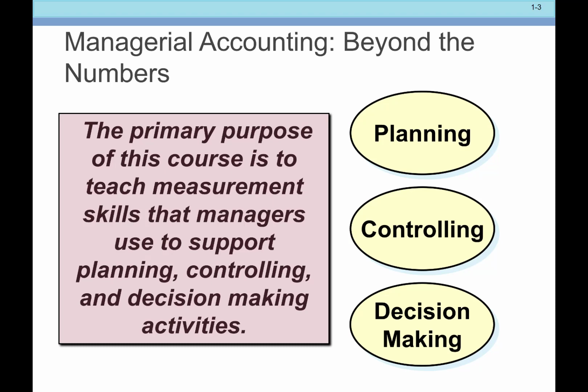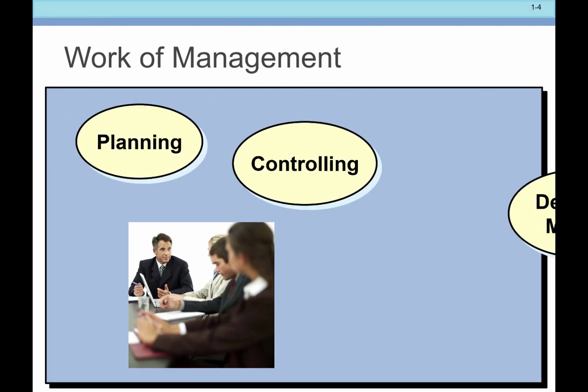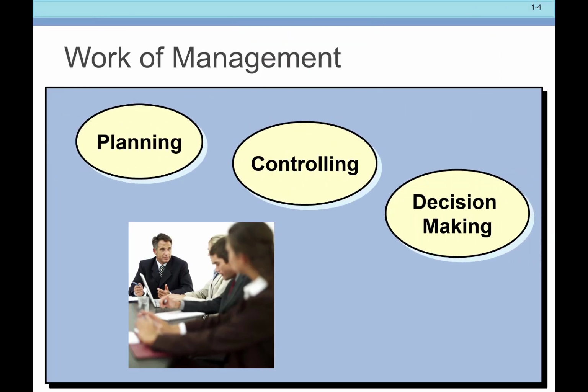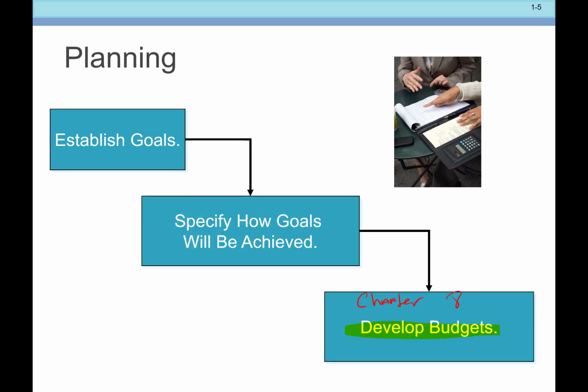So now we're looking at how management will use the financial reports to make the different types of points that you see here on the screen, which is planning, which is achieving control, which is decision making. Okay. Now, when we look at planning, control, decision making, I thought I took this slide out of here because why do I need the same thing twice? But here it is still.